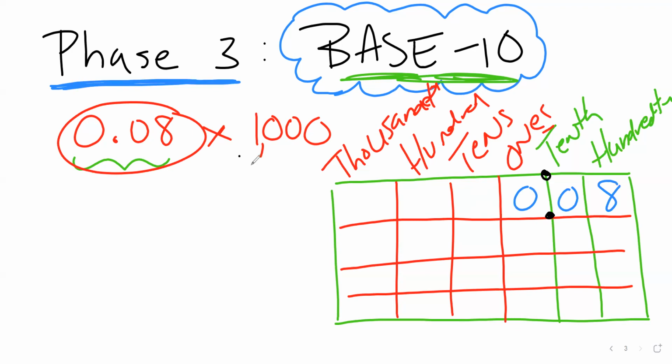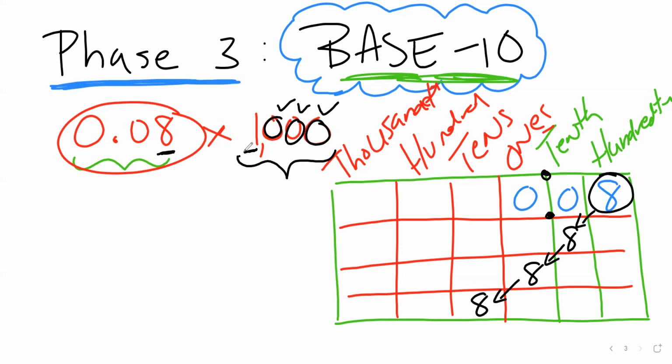Now, when I'm multiplying by 1,000, the cool thing is I'm really just thinking about how I'm shifting place values, because one thing we know is that 1 times 8 is still going to be 8. So this digit 8 doesn't change. It just changes its location, and it changes its location based on how many place values we have here. And with 1,000, I'm actually 3 place values bigger than 1, right? So this means I'm doing 1, 2, 3 jumps on my place value. So I'm going to take my 8 and jump it up 1, then 2, then 3 place values.